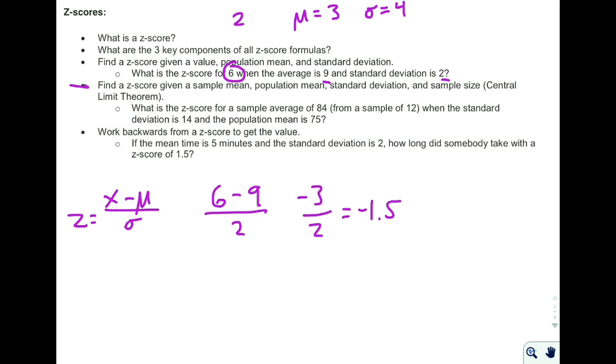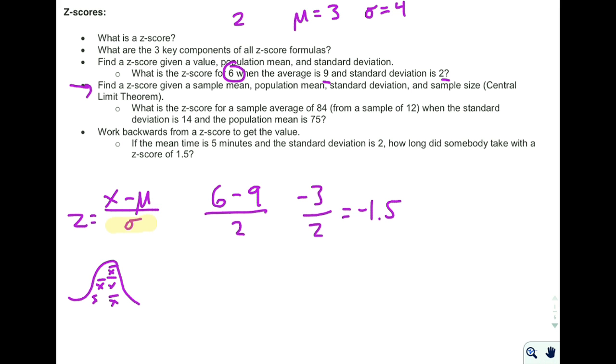Now, this next one gets into the idea of the central limit theorem. Now, instead of just having a standard deviation down there, we're talking about standard error. We're talking about spread of a sampling distribution. So, central limit theorem gives us a new sampling distribution when we're taking a graph, not just of values, but of a bunch of x-bars all graphed together in a sampling distribution of means.